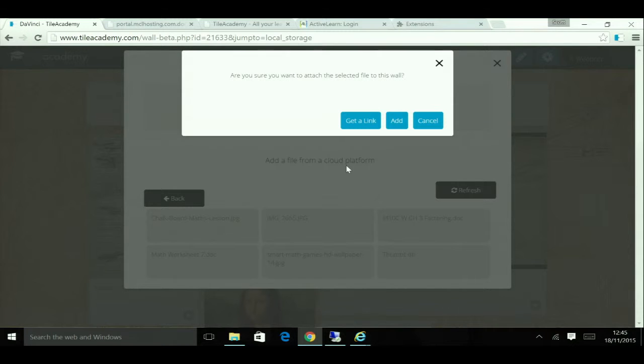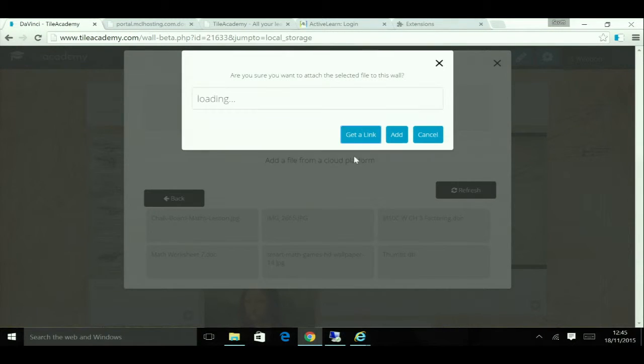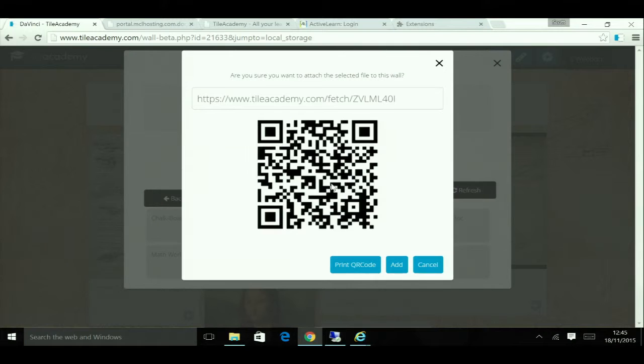So I can grab a public link. If I'm browsing around, I click on get a public link and it gives me a URL at the top or a barcode that I can use. So give it a go if you want. If anyone's got a barcode reader and you've got on the internet, give it a go. But I will do it on my phone. I can't broadcast it, but you'll get the picture.